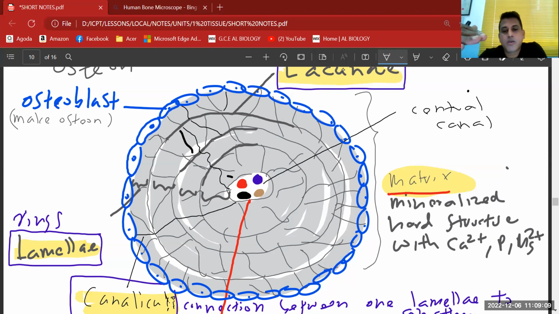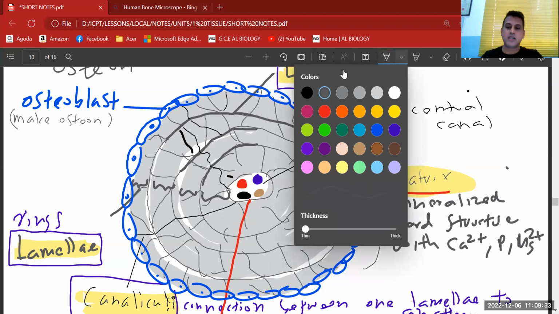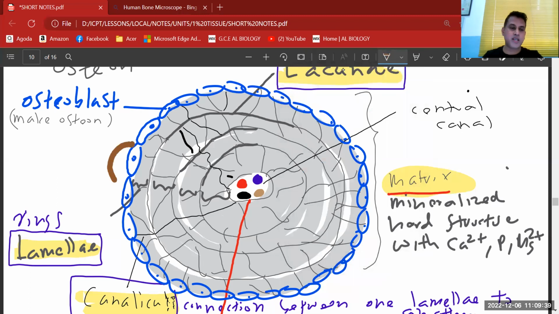And if they make the osteons, probably the area has a lot of calcium, and the body wants more calcium because all the calcium is taken to make the bones. Sometimes the calcium level goes down in the blood, so they have to give this calcium back into the blood. In that situation, there is another cell existing. These cells are not many. There are few cells in the region of the osteoblasts. You can find them like this. So these cells are called osteoclasts.